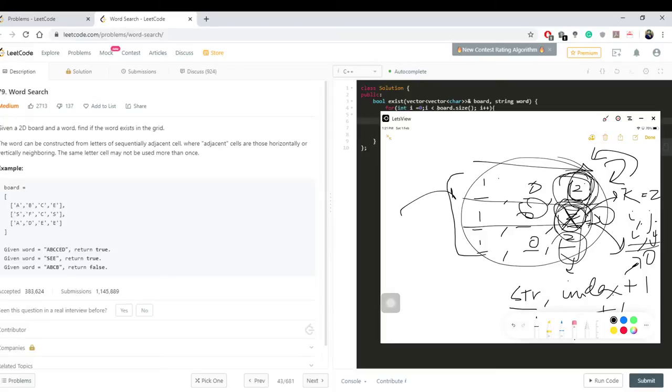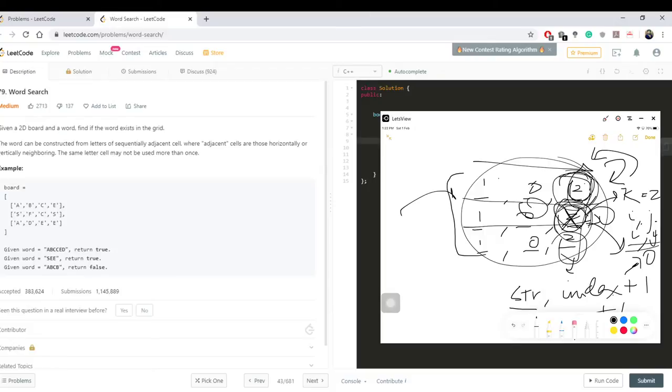Board i j equals word 0. We're not going to pass anything by reference. So we call the helper function. Let's say it's word 0, so we already know, we don't really need to save the word.